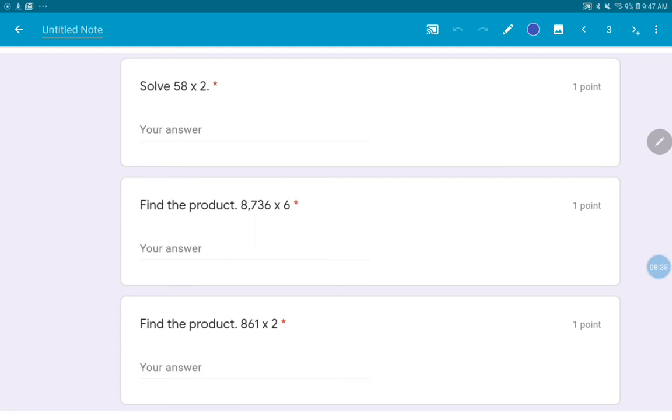I'll show you how to multiply using an area model. So what is area? What does area measure? Christopher, what is it? Area measures the outside. That's perimeter. Perimeter measures the outside. Area measures the inside of a figure.